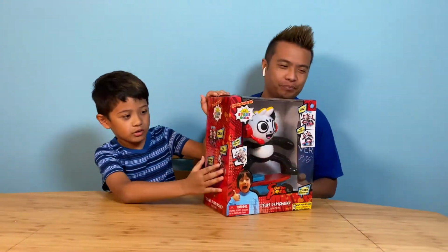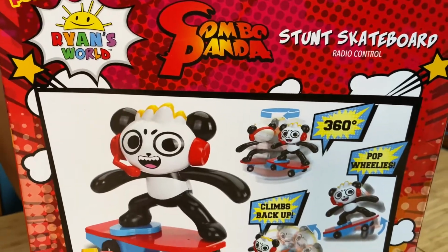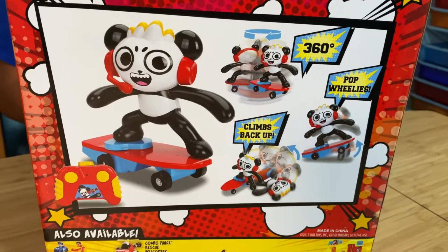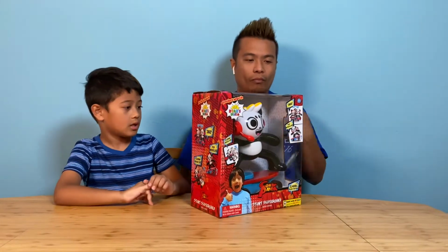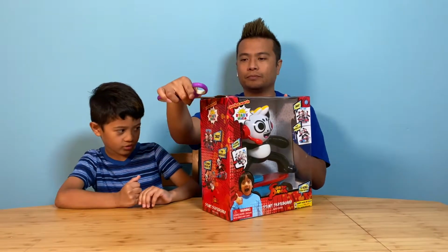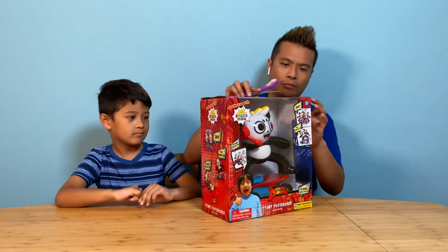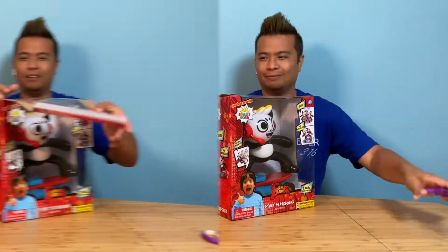Yeah, so open it. So on the side is a pop wheel. It comes back up. So if it falls, it comes right back up. And I think this is... It says 360 degrees. Okay. Yeah. So it can do a few things. Yeah, and it's remote control. So. I already did that one. Off camera. Oh, look, it's open.